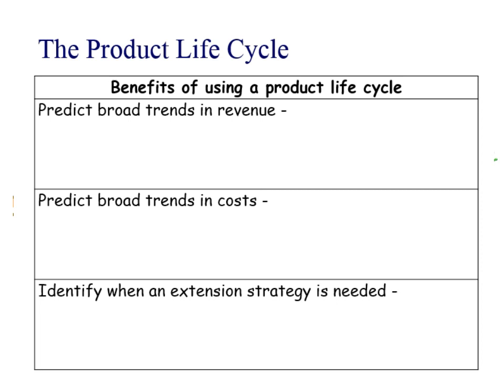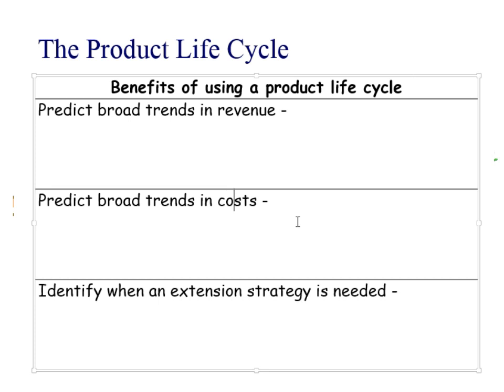Well, it can predict the broad trends in revenue and in costs, and this is very important for your finance department, and this is very important for your planning as well, because at a time when your cash flow is going to be very negative, you're not going to want too many products to be maybe coming out at the same time, because that's very expensive in terms of development, but also in terms of the promotion of it.